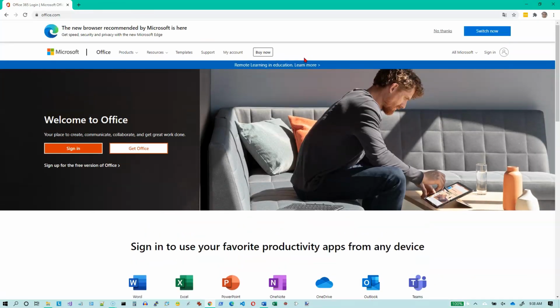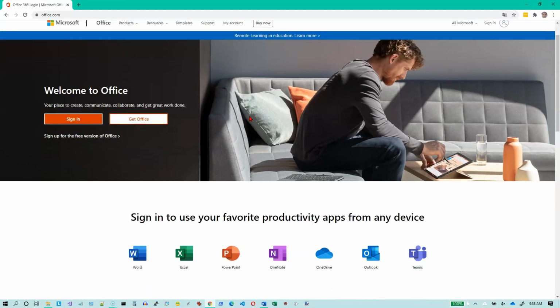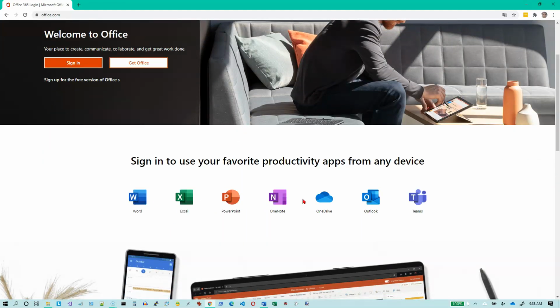There is a Macintosh version and there is a Windows version. It will give you all of these applications. The ones that we will be using primarily will be these first 3, Word, Excel, and PowerPoint. Excel is what we'll be doing in class when we meet. Word and PowerPoint are a little bit easier than Excel, and those will be the things that you do on your own outside of class.